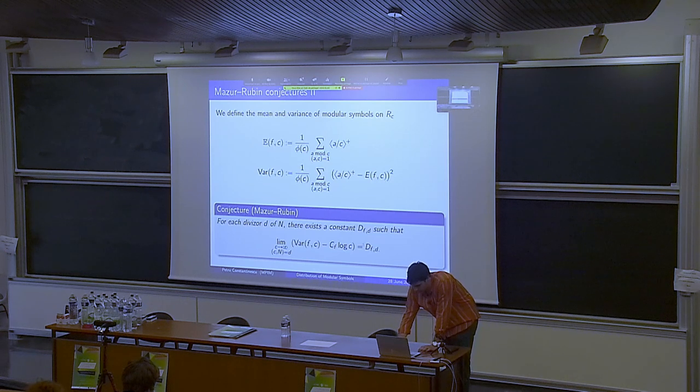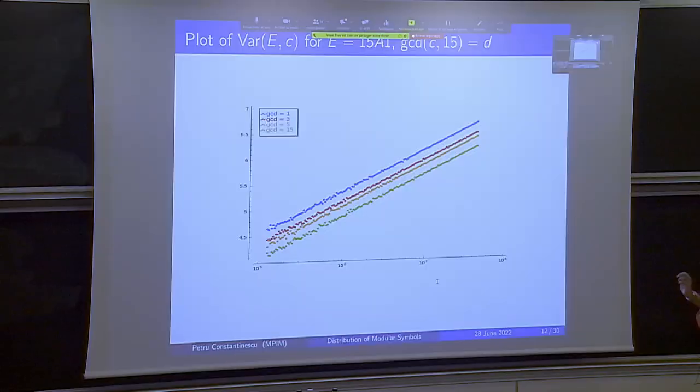So I think this is much better to see in a picture. So again, other pictures due to courtesy of them. So in these pictures, I'm on a logarithmic scale, and I just plot the values of this variance for some particular elliptic curves, because we know that elliptic curves of conductor N give us cusp forms of weight 2 and level N. And the level is 15. So for 15, there are four different possibilities of what is the GCD between C and 15. And we see that the values of the variance will be on four different lines. All of them have the same slope, but the shift depends on what is this value. So this is how we expect them to behave.